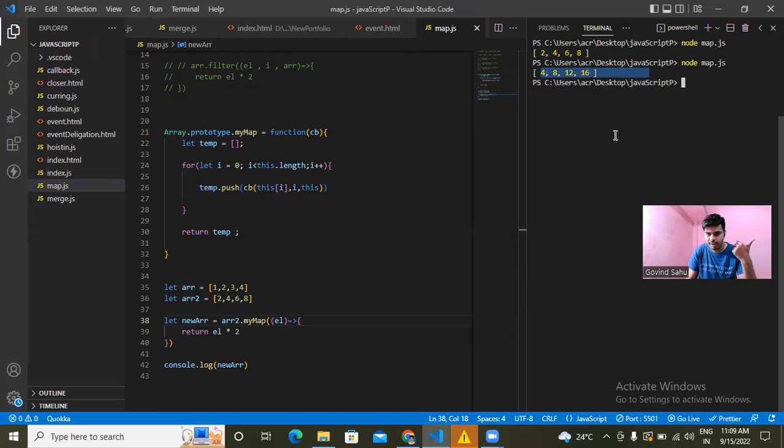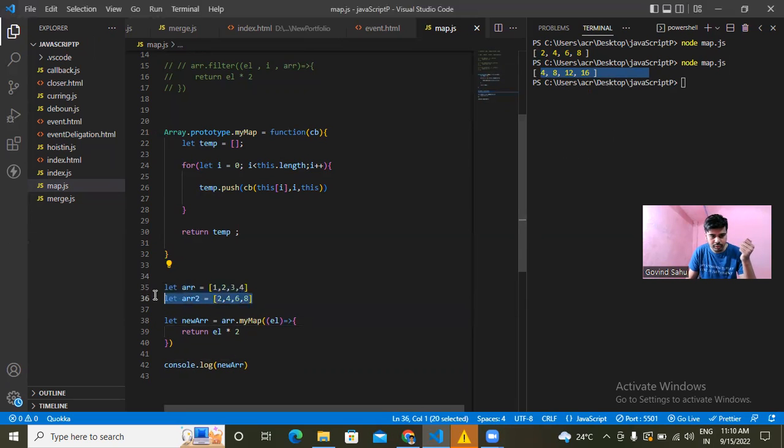So I explain this code. Again, I take this array. We created this array: 1, 2, 3, 4. After that, we write array.myMap, so my map function is available here.